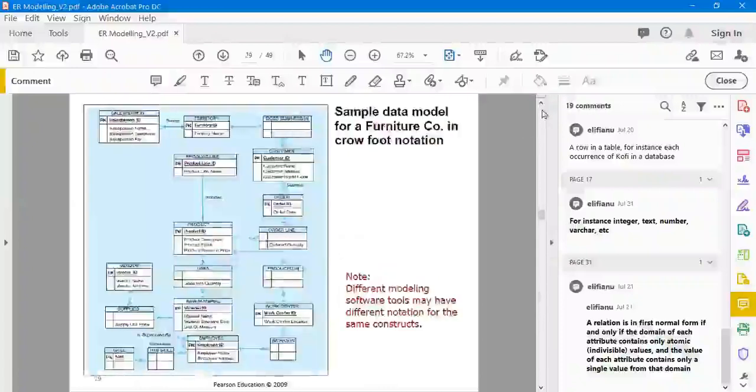So this is a sample data model for a furniture company in crow's foot notation, right? So I have told you, this is another sample ER model.